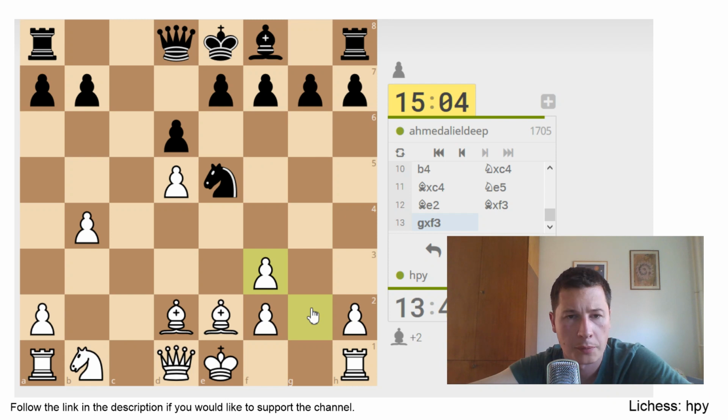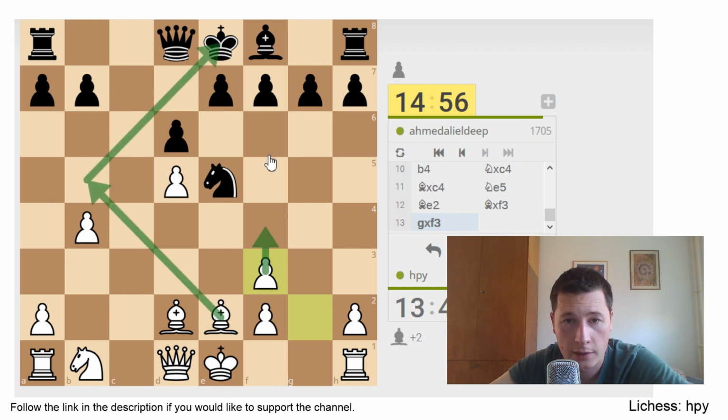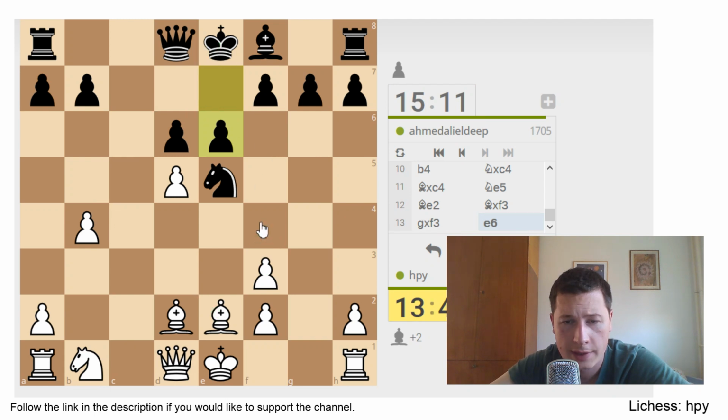And I can then play f4, chasing the knight away. And my bishop can check on b5. That's a good thing. Forcing a trade. Actually, after f4, I'm threatening winning the queen. And yeah, now he made a square for his king. But after f4, the knight is going to have to move here, and then this check should at least misplace the king.